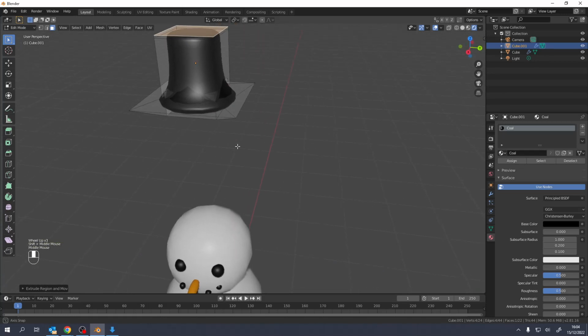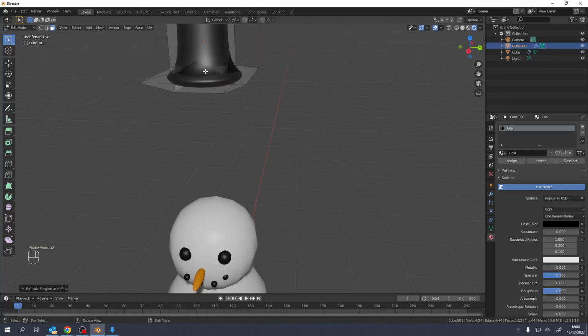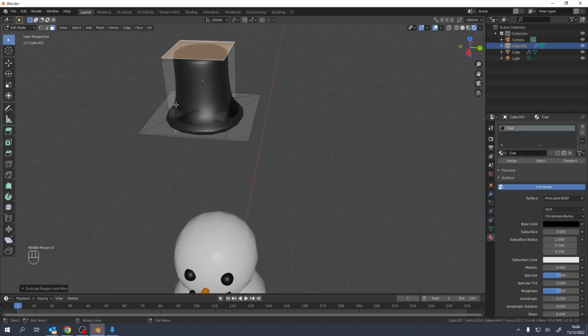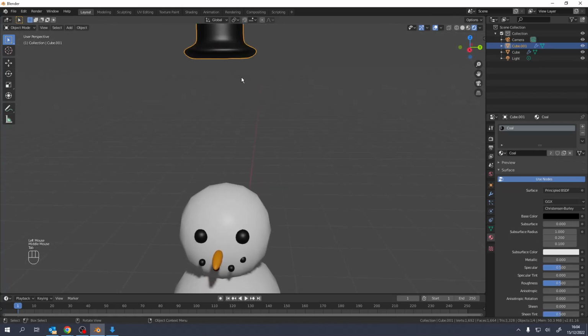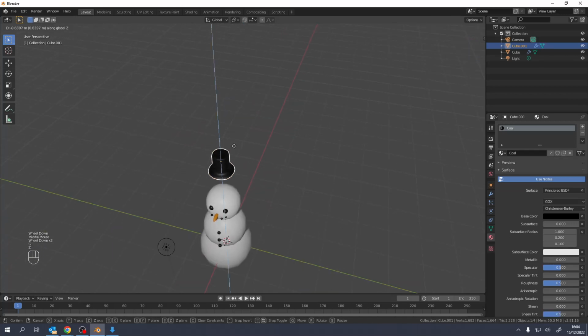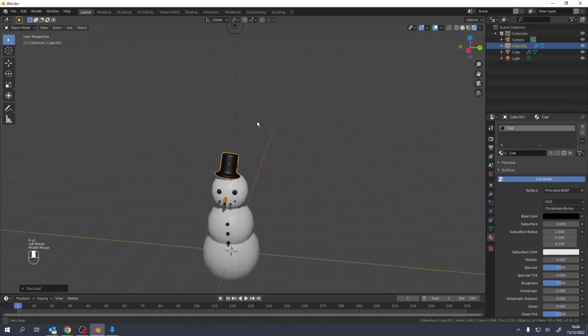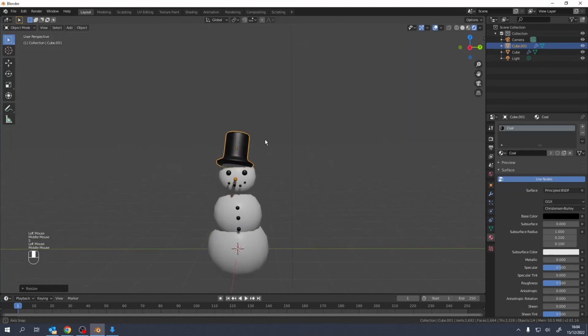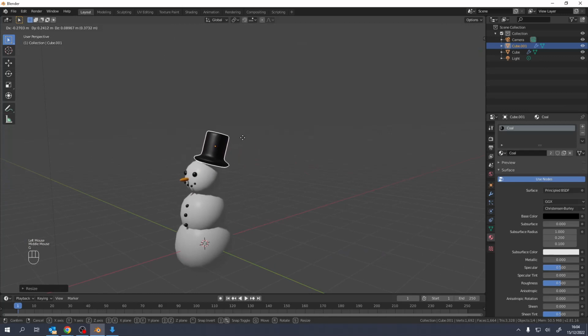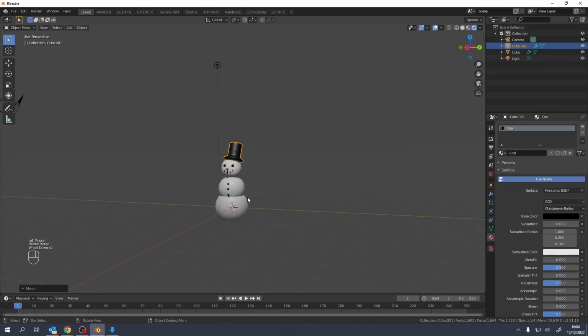Now, I want a bit more of a rim rather than a smooth curve, so I'm going to put an extra set of vertices around here. So let's Control R to add a loop cut. When you move your mouse over this edge, you can put that cut around here, and that'll do for a hat. G Z to move it down, R or even R twice to rotate it at a jaunty angle, maybe scale it up a little bit. There we go, that'll do. So that's the first part done.